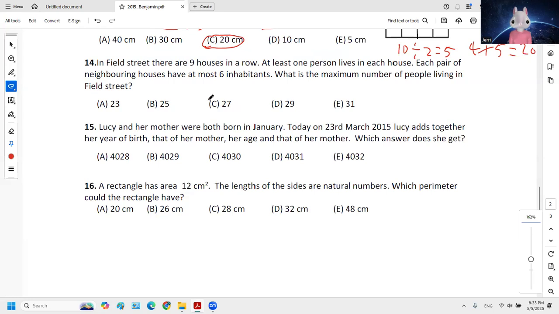Right now, here are 1, 2, 3, 4, 5, 6, 7, 8, 9 houses. And these two are 6. These two are 6. These two are 6. And these two are also 6. But right here, there is a house missing for number 9 to be 6. So instead, because there's one missing, it'll be 3.